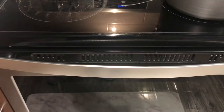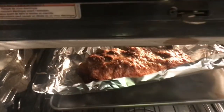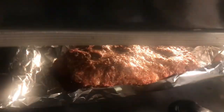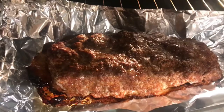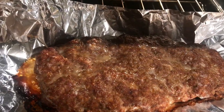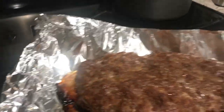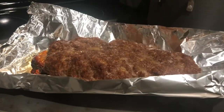All right, moment of truth. See how this meatloaf is doing. Oh boy. Look at that. It's definitely a loaf of meat. It's heavy too.